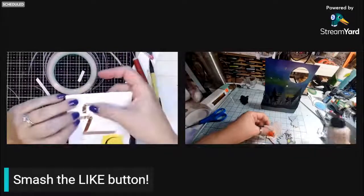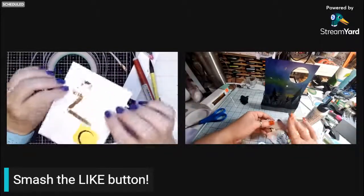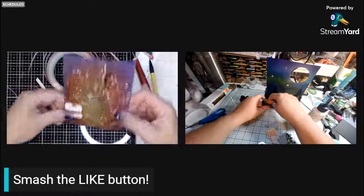And this first one isn't actually attached anywhere yet. It's just touching the copper. And when I press on it, it still lights up. The reason it's not doing well is because it's not actually attached to the copper.